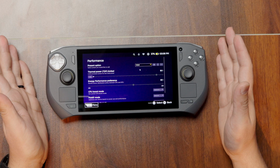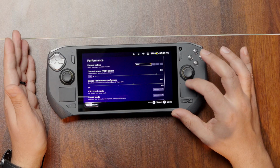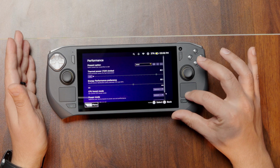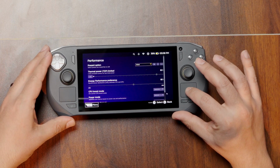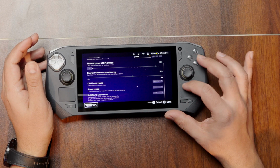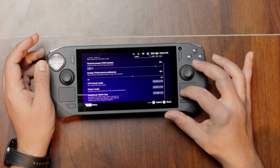You have your performance tab in the launcher here. You can set your TDP limit, which is actually kind of nice if you really want to control your battery life. Throttling your TDP gives you a way of throttling the wattage that is getting sucked out by the CPU and GPU. There's energy performance preferences here. You can choose the boost mode for your CPU, which is preset to aggressive here. Additional VRAM size assigns 4 GB of memory or more for graphics.